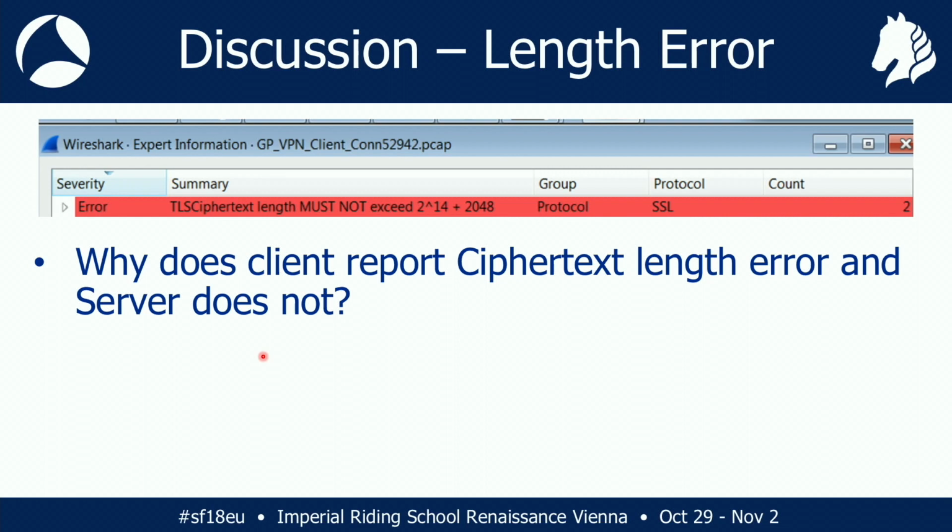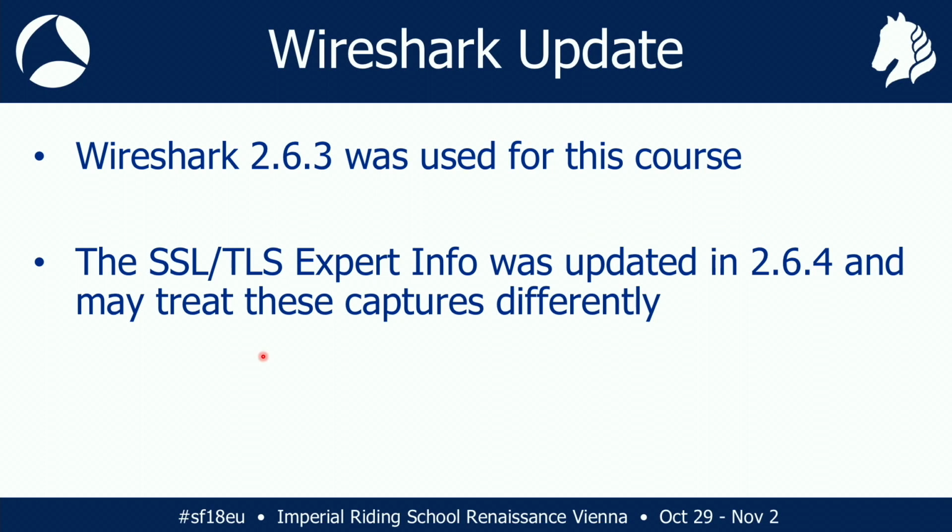So good news is coming. As you know, I did this with 2.6.3. I did talk with Peter Tuesday about what I'm seeing in 2.6.3. He said, oh, please try it with 2.6.4 because we fixed the reassembly engine when things arrive out of order. And now the expert info does a better job of interpreting the SSL TLS. So I didn't have time to redo all my slides. So please use the latest version when you can.